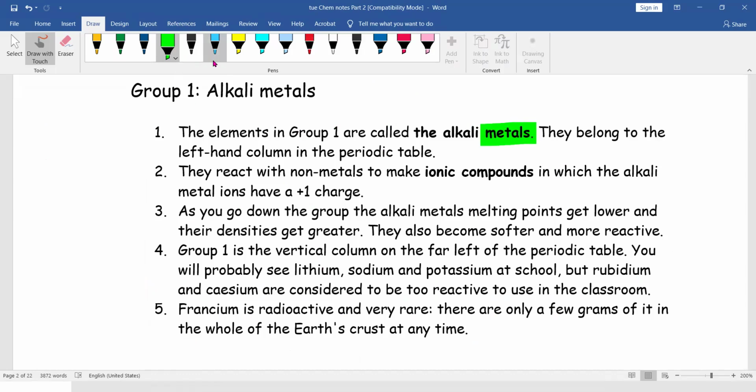So these metals are special in terms of, let's see, a typical metal is iron. Iron is a typical metal. If I take a piece of iron nail, okay, and I put in water, okay, I put a piece of iron nail and I put in water, what's going to happen?